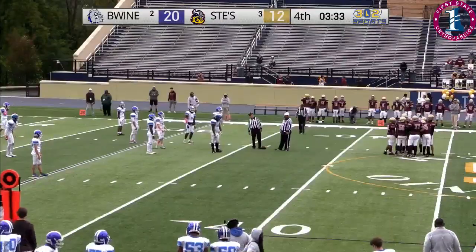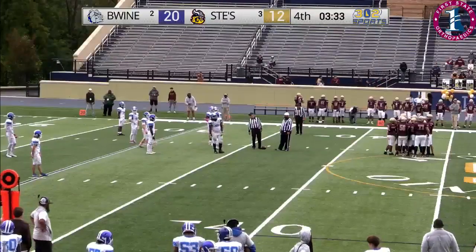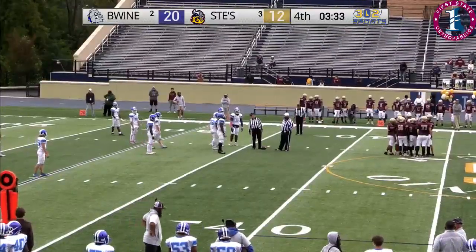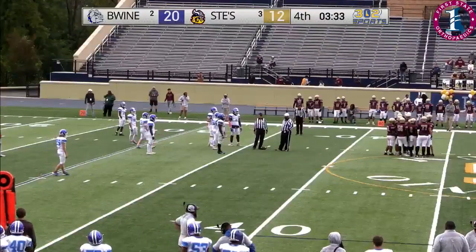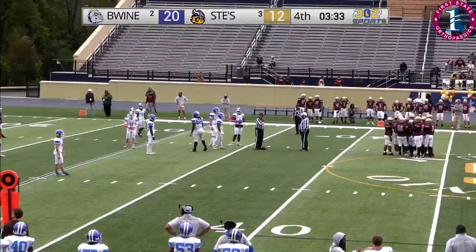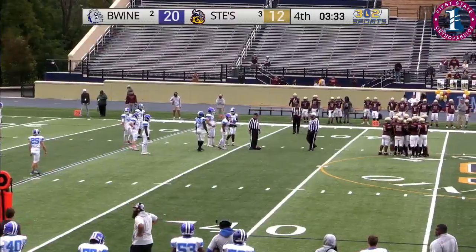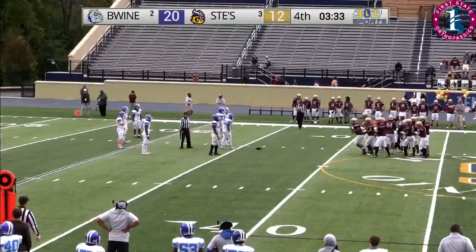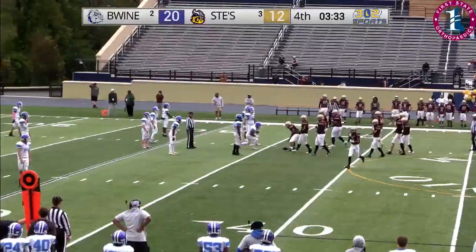And his defense has done a great job for them here today, forcing those 4 turnovers. They got to move Williams out of the way. This poor kid, man. He's in some severe pain. He can't even get to his sideline. That's tough. I've had that happen to me just once. And, yeah, that can be a tough one there to get you carried off.